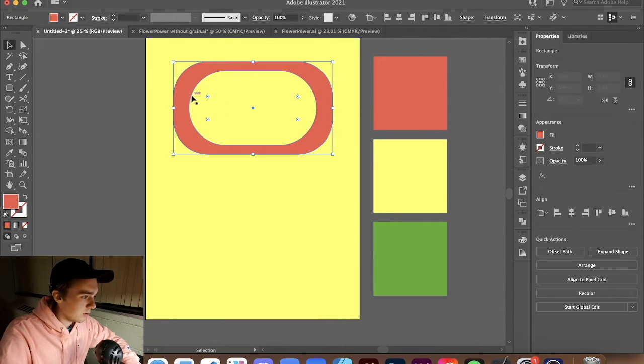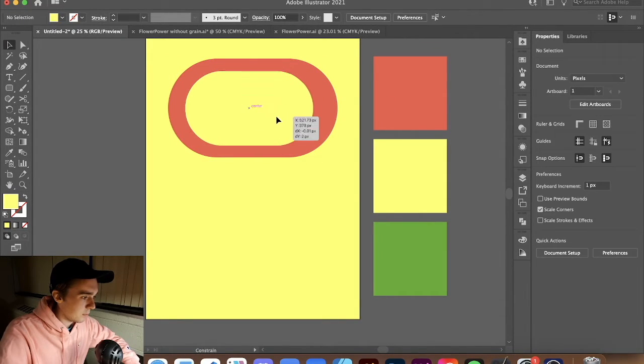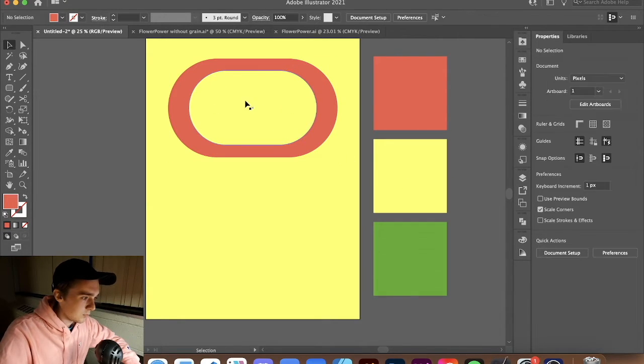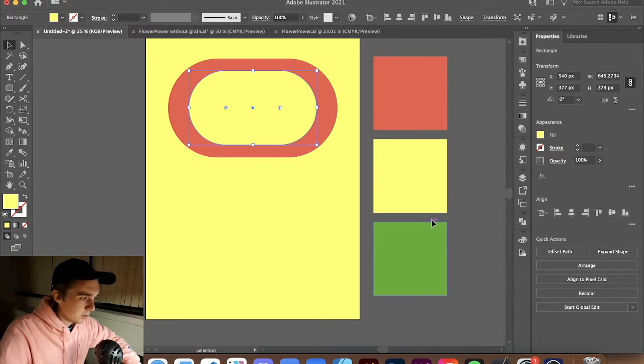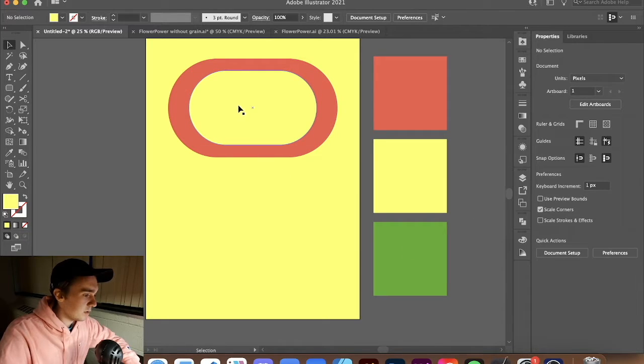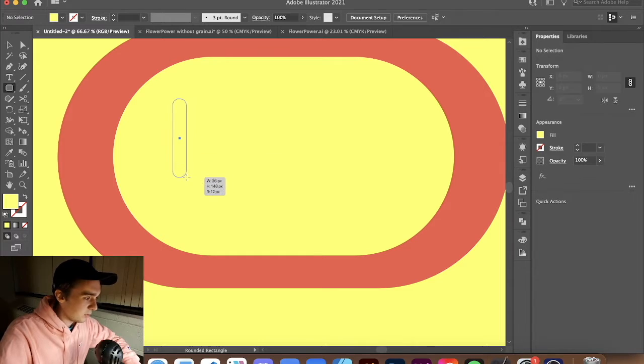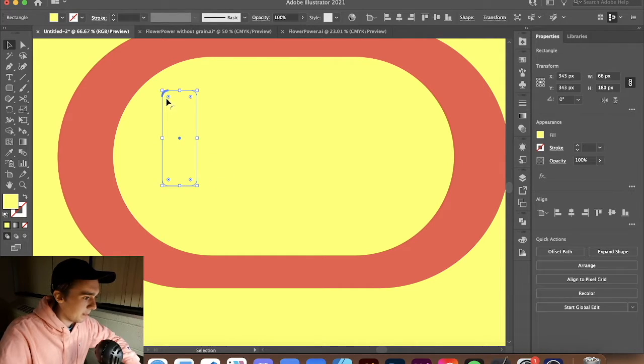Actually, make sure these are both perfectly centered. And after that, I'm just going to use the rounded rectangle tool again. Go like that.